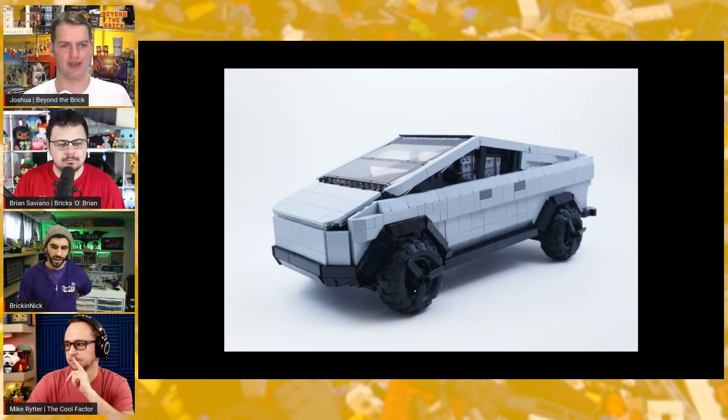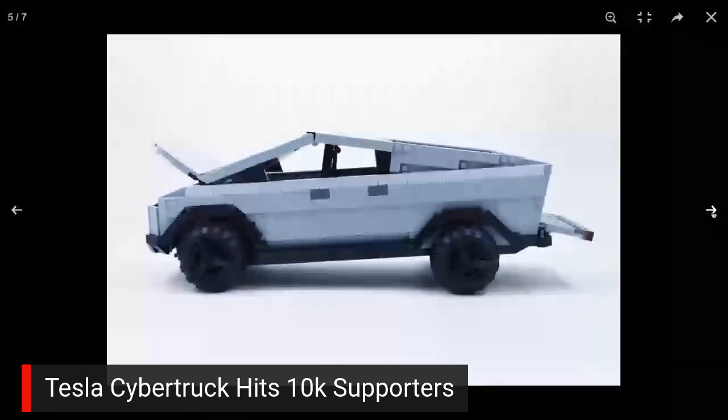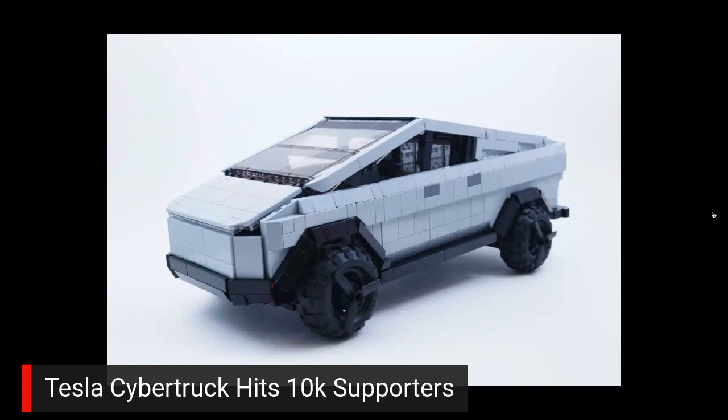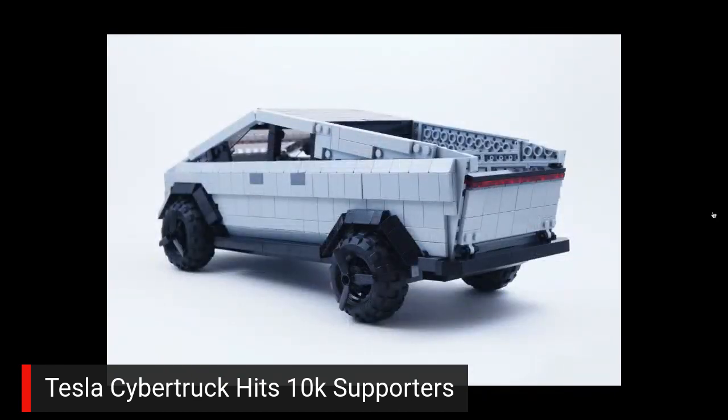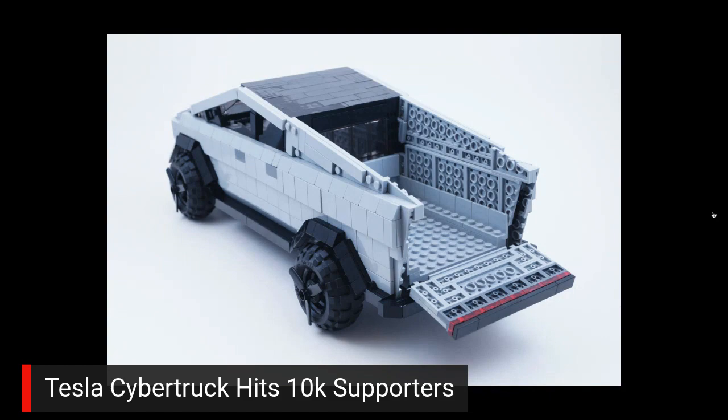The hardest parts were definitely some of those angles — especially the front angle where the headlights are, because it has that beam headlight that cuts and angles. I must have gone through like seven or eight iterations of that. I was honestly extremely close to giving up on the project midway, especially during a 24-hour live stream — that's exhausting enough as it is. But I picked out some other parts to work on, came back to it, and managed to make it work.